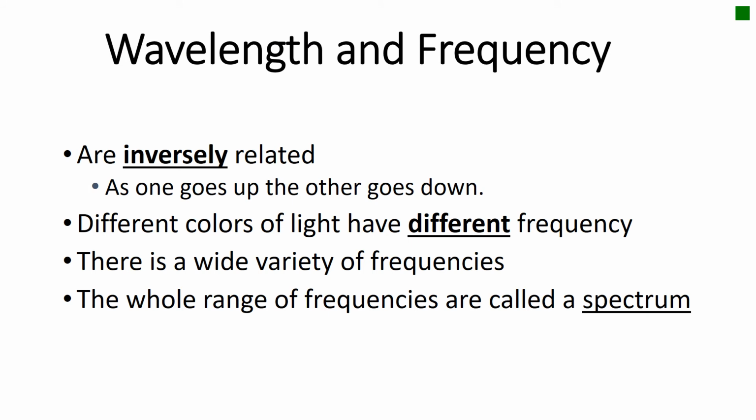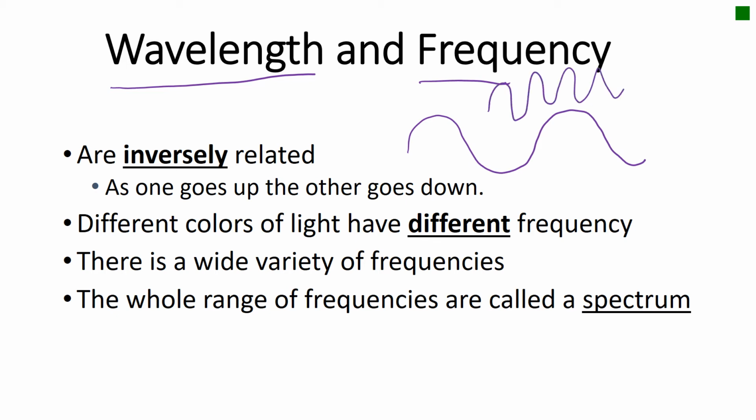Wavelength and frequency are also inversely related. What that means is that when one goes up, the other goes down proportionally. That means if it's a longer wavelength, it has a lower frequency, so I don't see it as often as something that has a shorter wavelength, which has a higher frequency.